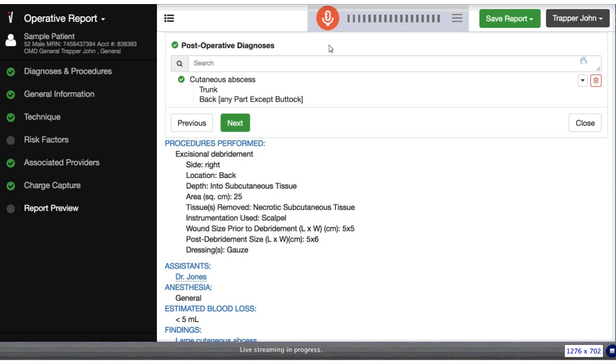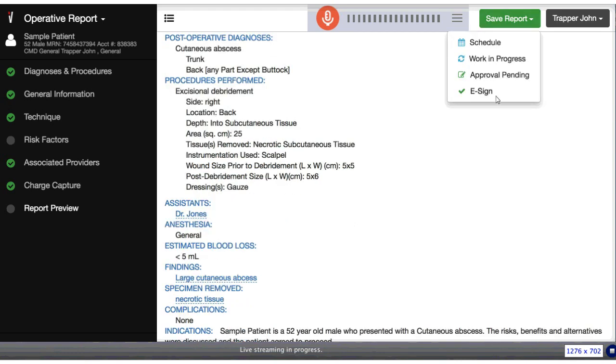And so it's not necessarily sit down and train your surgeons how to do this in a classroom and then send them on their way. We really work with them for those first few cases. And then I'll sign that note, and it's available back into the EHR and elsewhere.